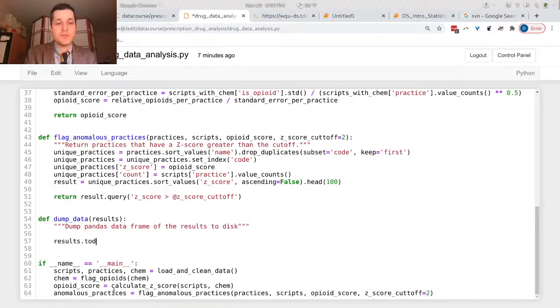So I can say results to CSV, index false. By default it has the index, and perhaps I just don't want that. And here I have the file, and I say flagged practices flagged.csv.